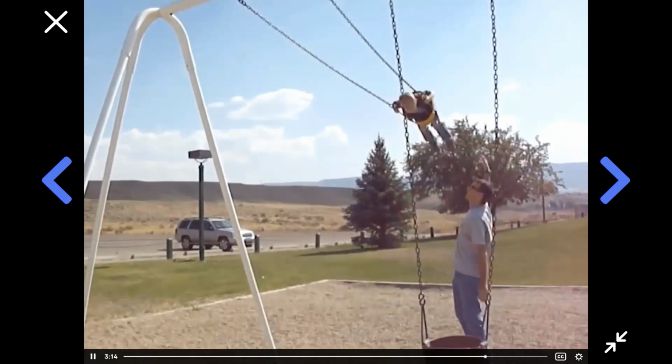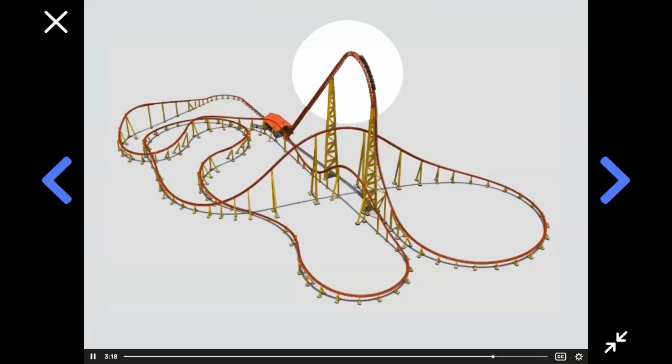So to sum things up, a roller coaster gets all its energy from that first big hill. The energy stored from going up that big hill is what gets the roller coaster all the way to the end of the ride. If you made the second hill the biggest hill, the roller coaster wouldn't make it over. That's why the first hill in a roller coaster is always the highest.